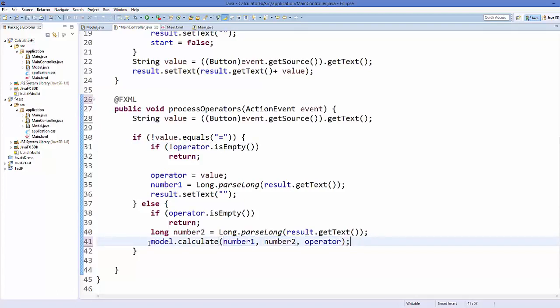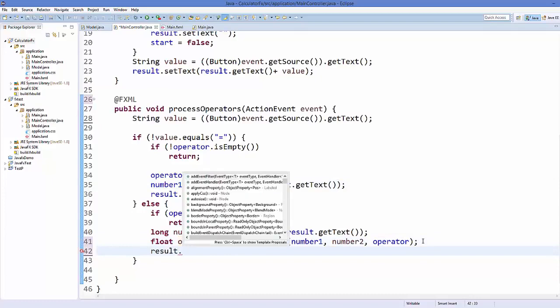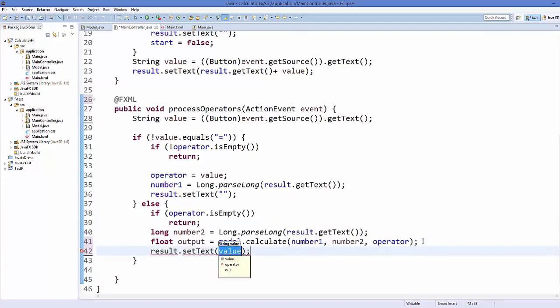So we can assign this output to a variable. So just declare a float variable called output from here, and this output we can set on our label. So our label variable is result. So just call our label variable dot set text, and then in here just call String dot valueOf, and then just pass your output here.